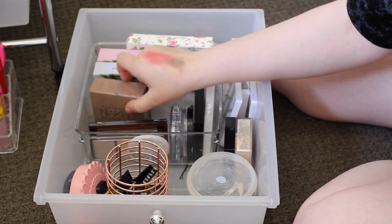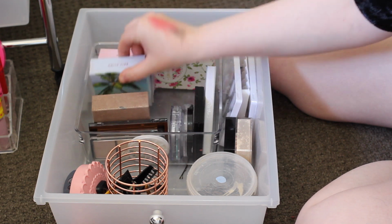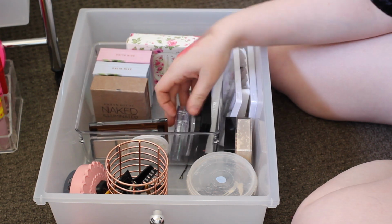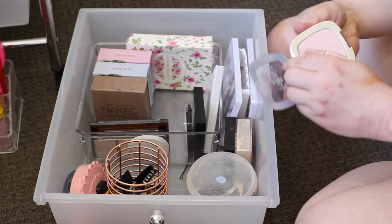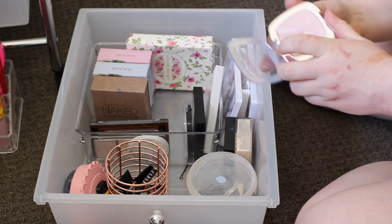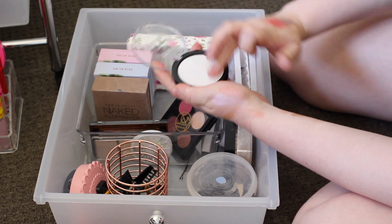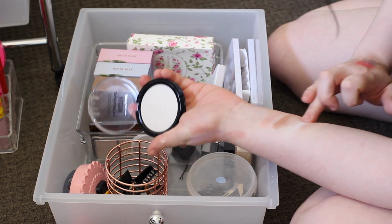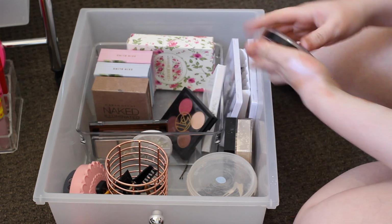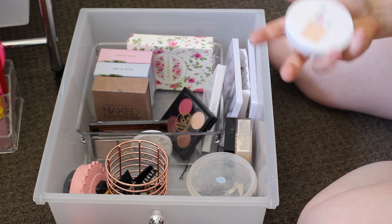I've got these, which are fine. Remember, these are the dupes of the naked ones, so they're fine. I've got this, which I've hung on to. I'm just gonna get rid of it. Honest to freaking God, sometimes I annoy myself. This sucks. Did I ever tell you guys? This is in 50, which is the holographic one. Oh God, powdery, disgusting. I don't have that many friends, but I wouldn't even give it to a friend.